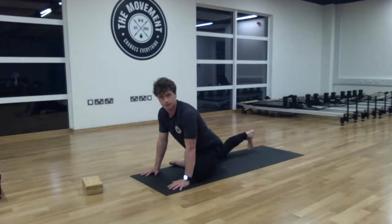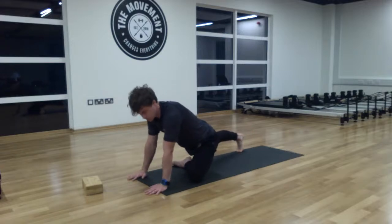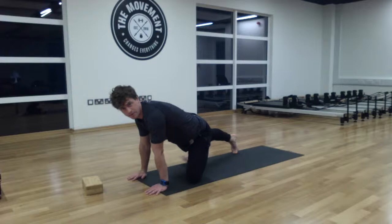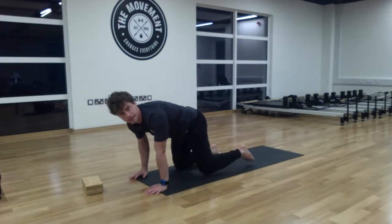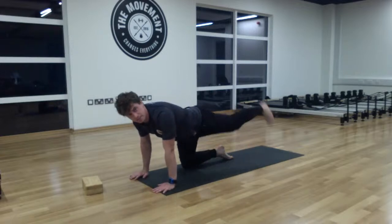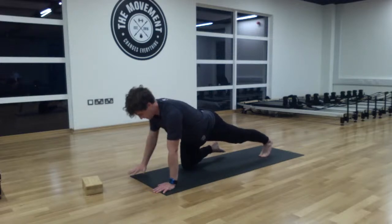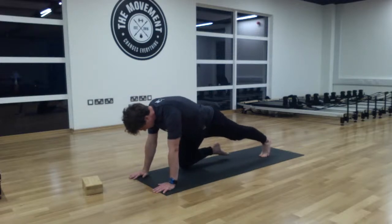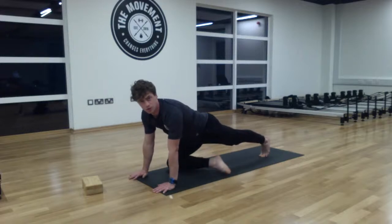Now, from here, we're just going to engage that back leg. We're going to just step it forward again. Take the hands forward. Okay, and we're going to just pivot on that knee again and bring that right knee back in. So you're back to tabletop. Okay, we're going to just step back then with your left leg, and we're going to repeat now on the opposite side. So again, take a little step forward with that right knee, and then you're just going to pivot.